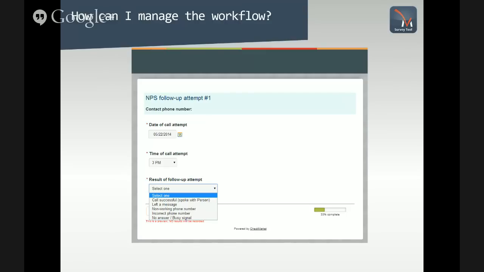Then also the result of the follow-up attempt. Let's say here we've got, okay, we know there was a successful call. If we do a cross between the successful call and the time of the call attempt, we can create a nice bar graph that shows when is the best time for us to be calling out, because when do we have the most success calling out. If those fields are not structured, are not closed questions, then you're going to have a much harder time getting that kind of information. So make sure you use as many closed questions as possible in all your surveys, and especially in a follow-up project like this.